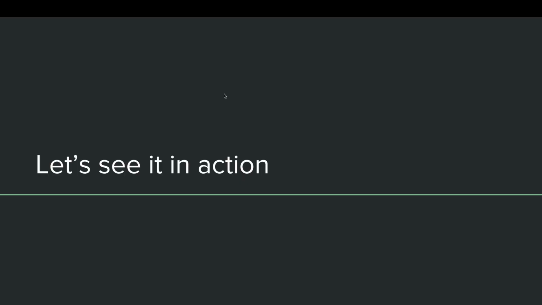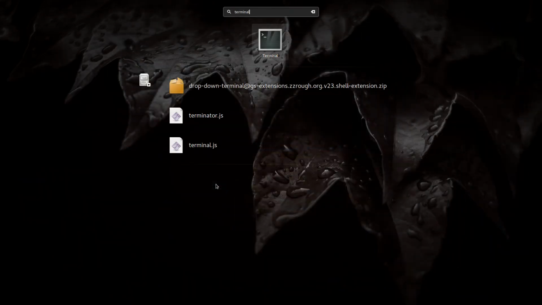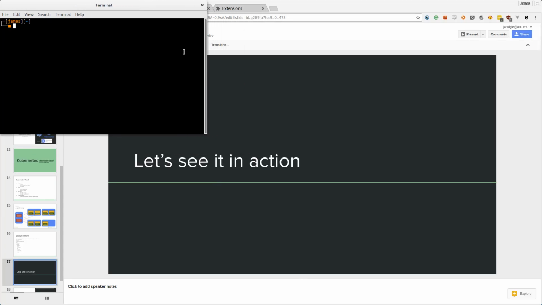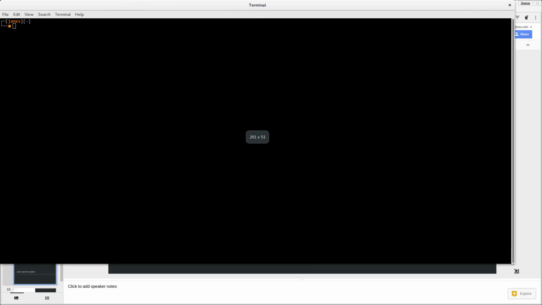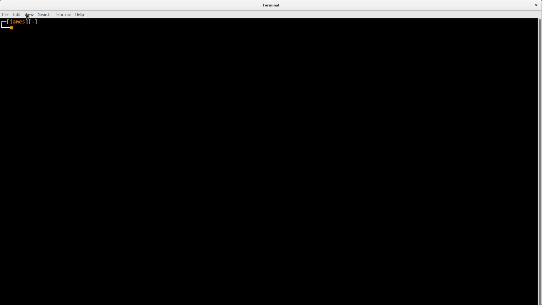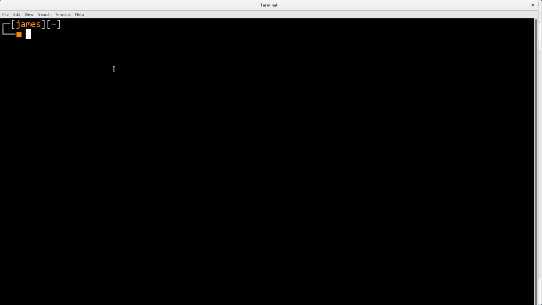All right, so let's break it down. First thing we're going to do is talk a little bit about Docker. I'm going to pull up a terminal here. Let's increase the font size. All right.